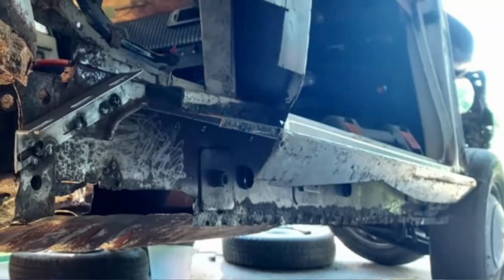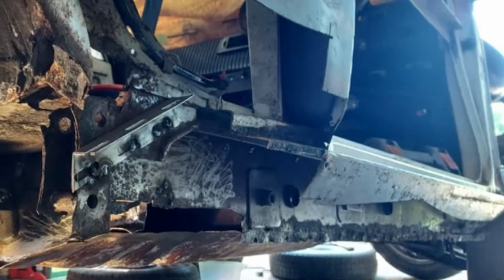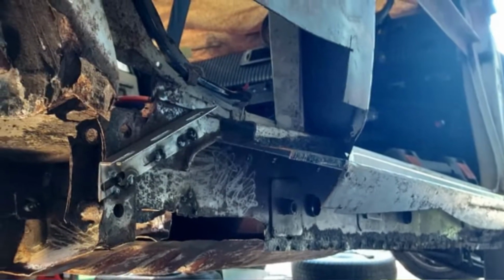What are you on with at the minute then, Shaun? At the minute, I'm in the process of rebuilding a Mark 1 rear suspension mounting, which loves to rot for fun on most of them. That's the Renault 5 Mark 1, yeah? Mark 1, yeah, the early one. The last month I've spent rebuilding the front driver's side footwell, inner sill, front wheel arch, inner sill on most of that side of the car. Yeah, lots and lots of welding.